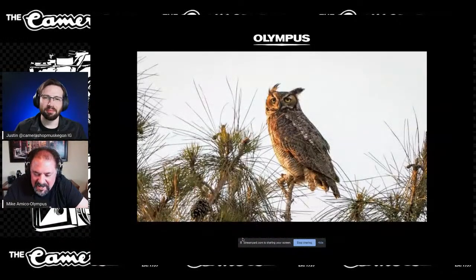These loggerheads, they kill everything, man. They kill other birds. They kill lizards. And so this one was attacking the owl because I think they just wanted it away from their nests. Pretty cool.